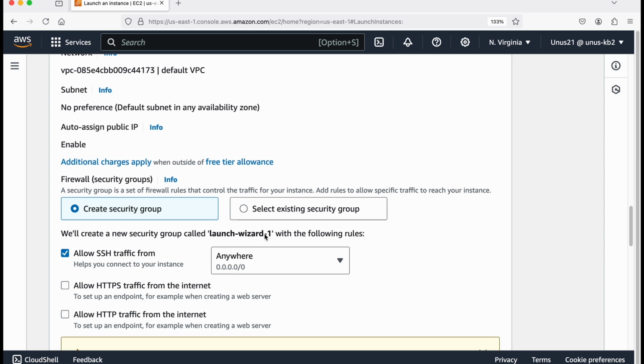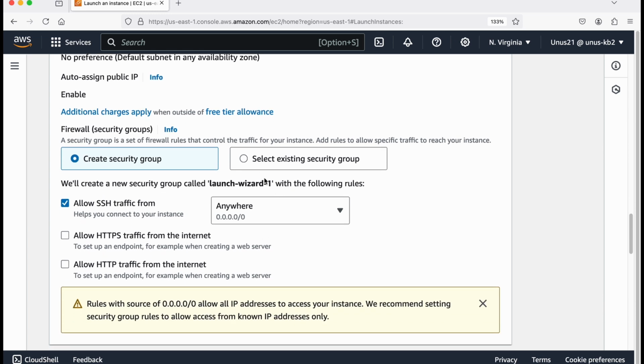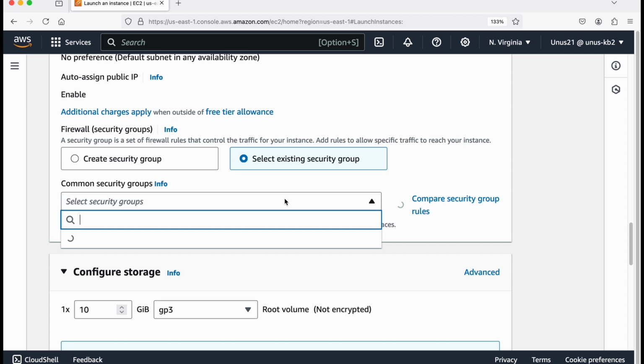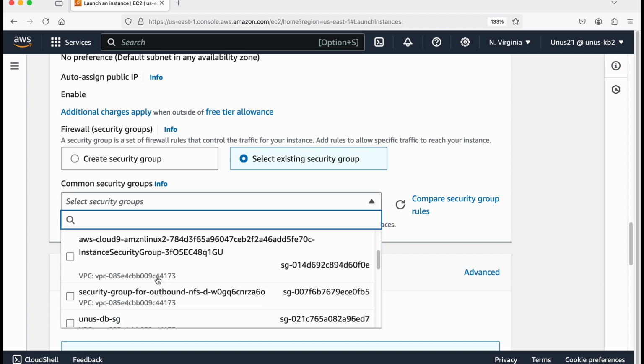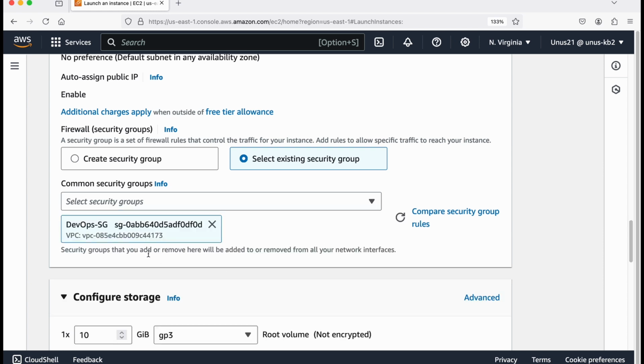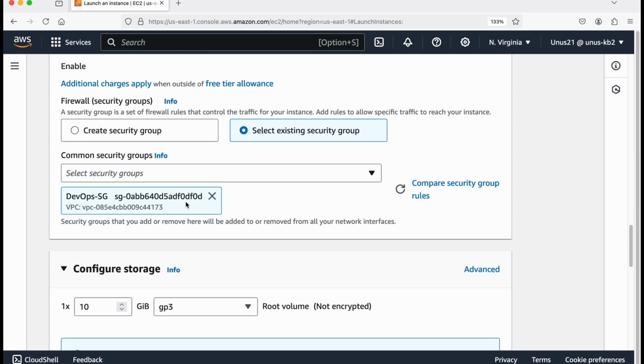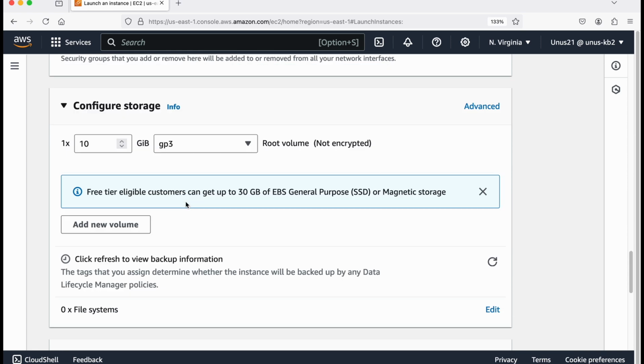That is fine. Come down, and for security group, you should create a security group which has port 22 and 80 open. So I have already created one, so I'm going to use the existing one. Otherwise, you will have to create a new one if you don't have. I have created a number of security groups. This DevOps SG has many of the ports open. So basically 22 and 80 should be open. That's all the requirement is.